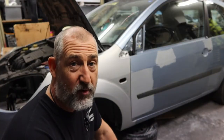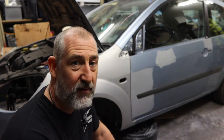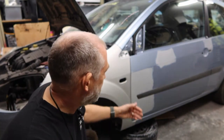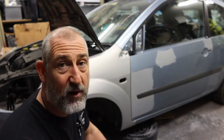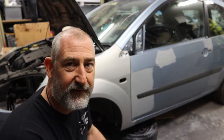Right, so got all the prep work done, it's all cleaned down, I've scotched it, I've done everything I can do for it. I've blown out some of the crevices and cracks, got the heating on in the garage, and what I'm going to do now is nip indoors, have a cup of coffee quickly, and let the warm air in here dry out any little bits of water that might be stuck in there, more so behind this moulding, to be honest. I don't want any water drizzling out of there. So I'll have a cup of coffee, come back, we'll start masking up the moulding, get all the masking tape, throw a sheet over it, and hopefully get it painted today. So let's go and have a cup of coffee.